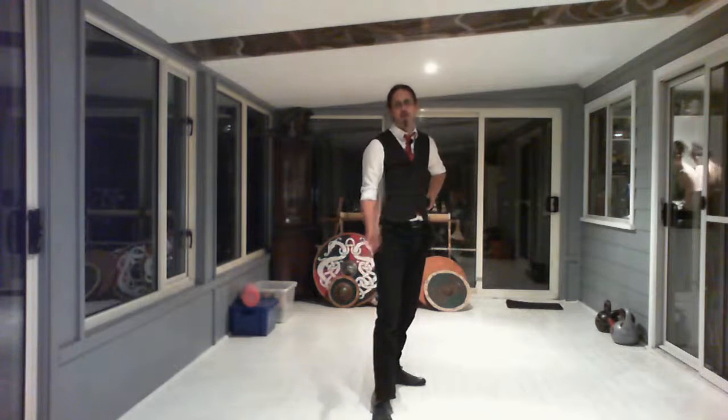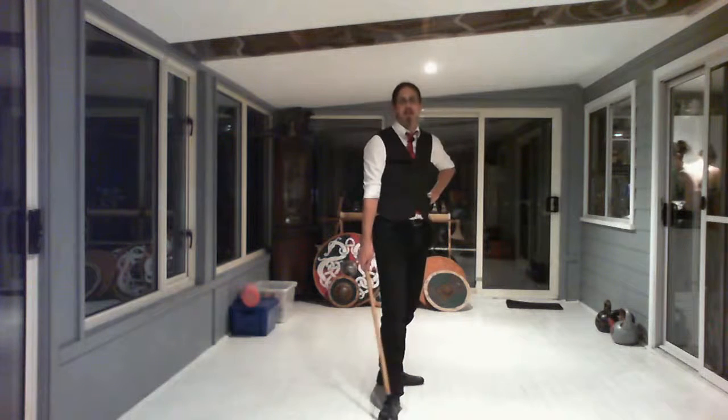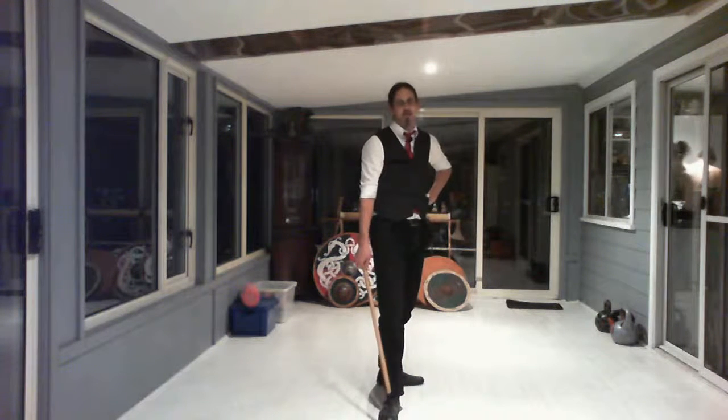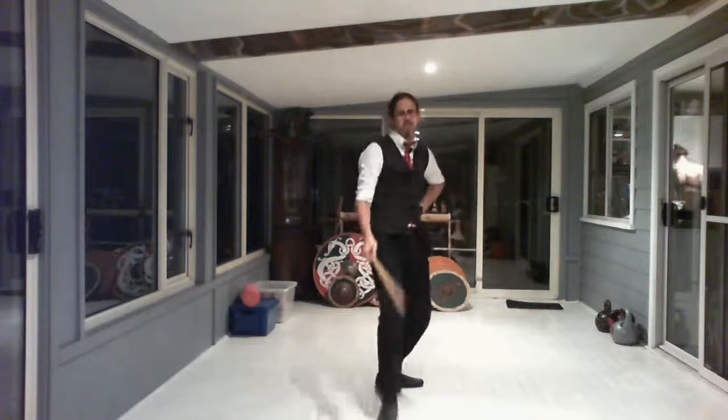Let's start with a 1-4. So the idea is I go cut 1, and I whip my tip around and throw a cut 4. I find this is really good. Incidentally, John Musgrave Wade is a big fan of this kind of thing where you throw cut 1 and then whip around with a cut 4. And he has a bunch of variants to that where you go for the face, for the opponent's arm, wherever. But it's basically the same thing.